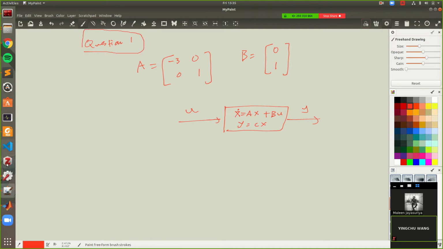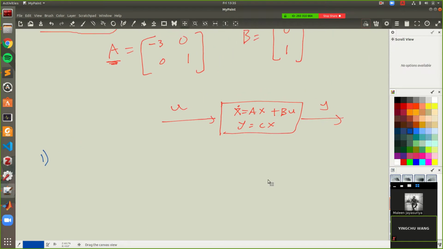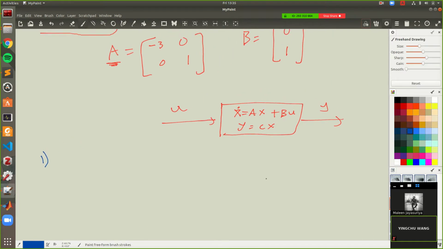So question 1, the first part of the question is find the eigenvalues of A. So how do you find the eigenvalues of A? Basically, you need to use this equation. I won't go into detail about eigenvalues. I'm pretty sure all of you have done it in your undergrad, and if you don't remember after this class, just do a bit of refreshing. But basically, how to find the eigenvalues is you say determinant of lambda I minus A equals 0, right? This is how you find the eigenvalues of A.